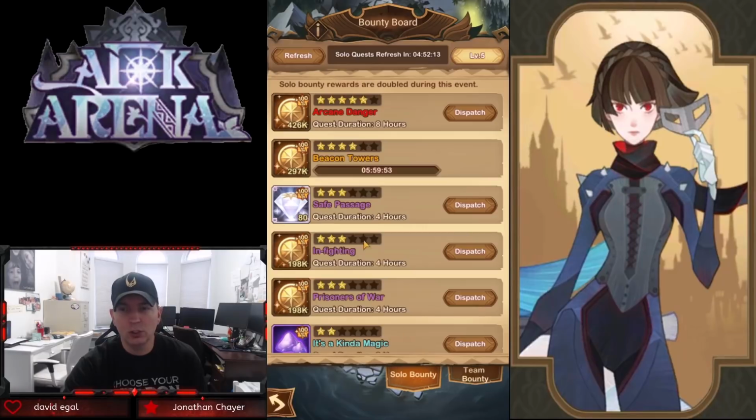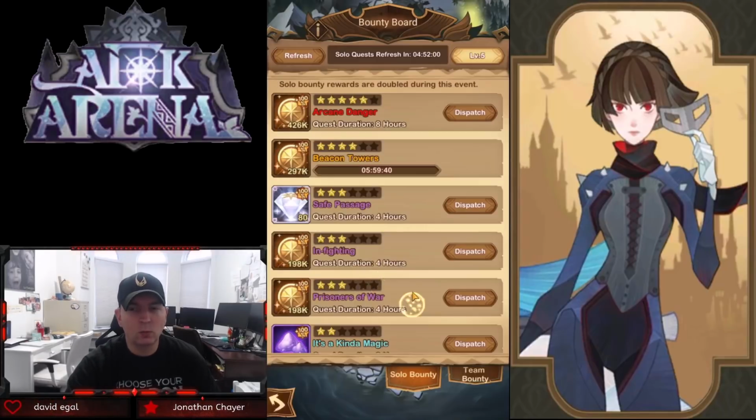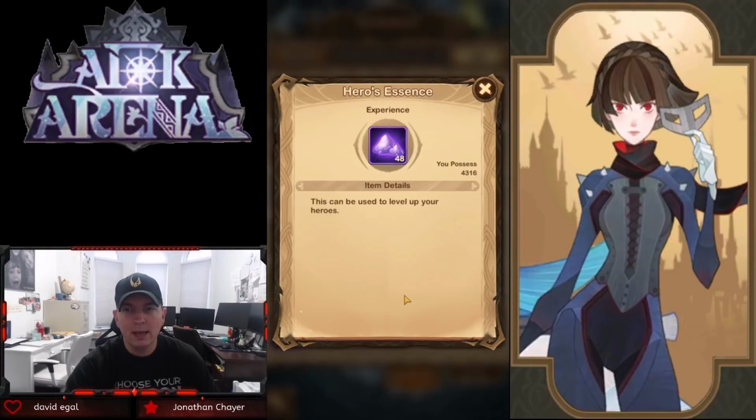You want to make sure you're trying to do these as much as possible every single day. The bounty board, in addition, can be refreshed. For 50 diamonds, you can refresh the bounty board. If you're stuck at a place where you need more hero essence, this is the spot where a lot of players do get stuck early and mid game.